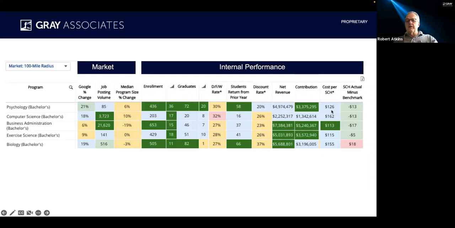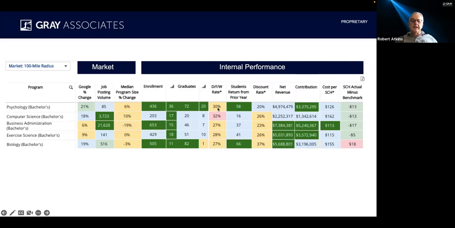And indeed, I find I'm running at $126 per credit hour, and that's actually $13 below benchmark. So if my dean of psychology comes to me and says, I need more faculty, I should be receptive potentially, because I'm running this pretty lean and it's growing and it looks like it's going to continue growing. And of course, in our system, if I re-clicked on that, I could pull up all the ones where Google's declining and look at areas where I may be over-resourced or I may have some other problem, like my failure rate's too high.